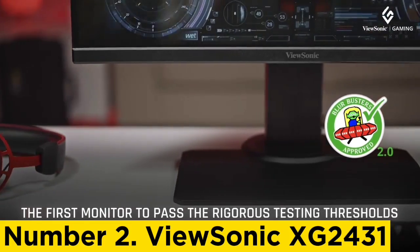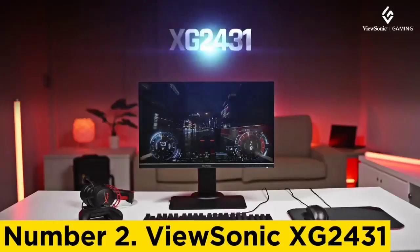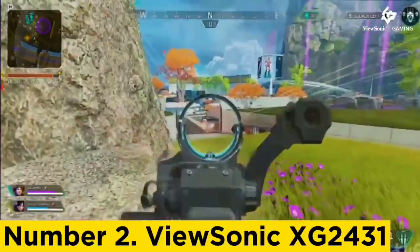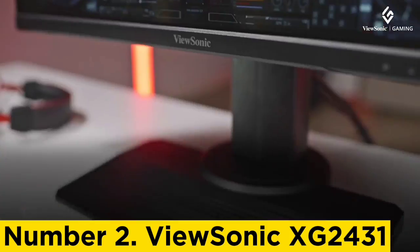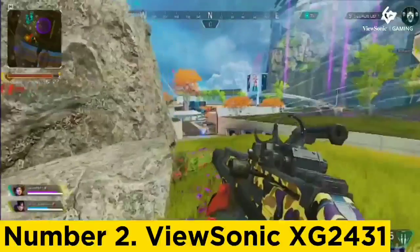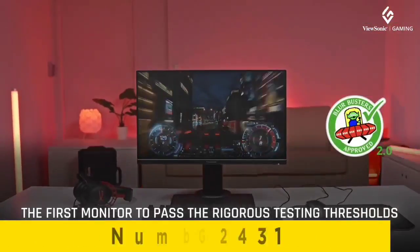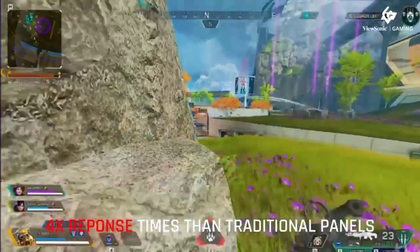Unfortunately it has a low contrast ratio, disappointing black uniformity, and no local dimming feature, so it's not a good choice for a darker environment. Number two: ViewSonic XG2431. There are plenty of options available if you want something on a budget — you'll have to sacrifice a few features, but you can still get a monitor with impressive gaming performance. The ViewSonic XG2431 has a lower resolution than the LG 27GP850B/27GP83BB and a smaller screen, so it doesn't deliver the same immersive gaming experience with detailed images.